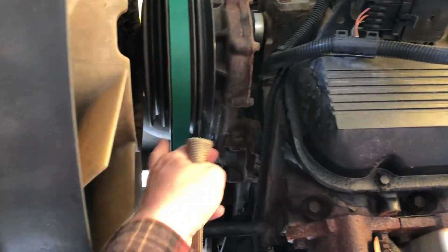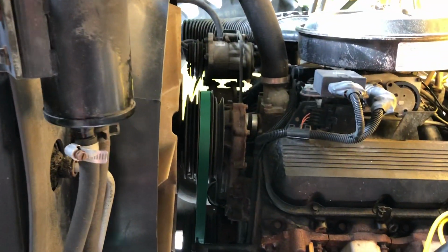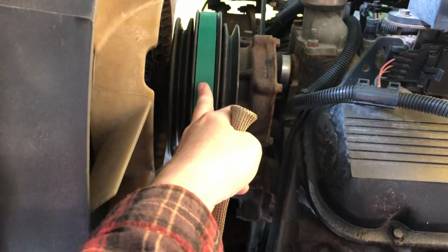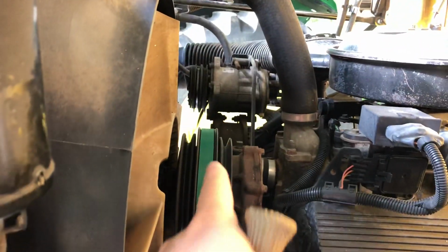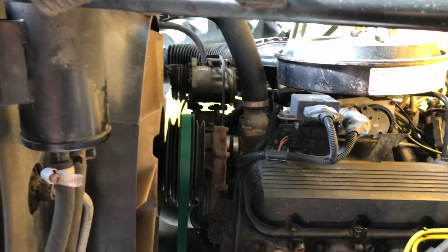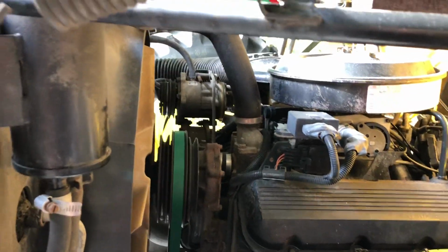But anyway, I got a new belt on it here. It's the main belt, and it is the right belt. The belt that was on there was not even the right width, and it wasn't running in the grooves right in this pulley, and it was like slicing itself in two. While I was at it, I took the air conditioner compressor belt off because according to the guy I bought it from, air conditioner don't work, and I don't plan on dealing with it, so I just took the belt and threw it behind the seat.